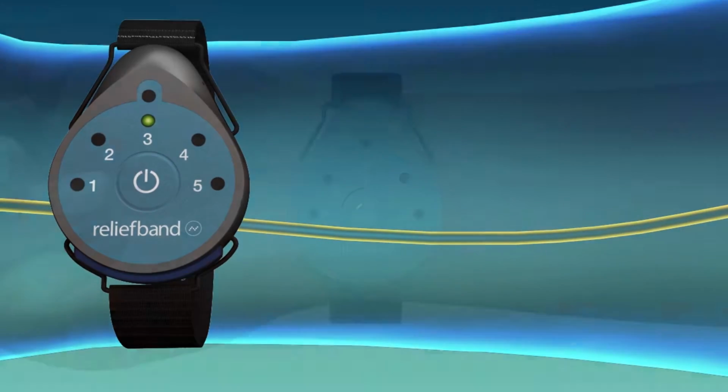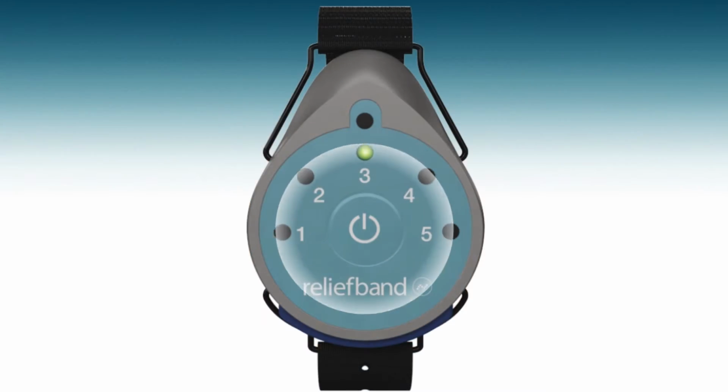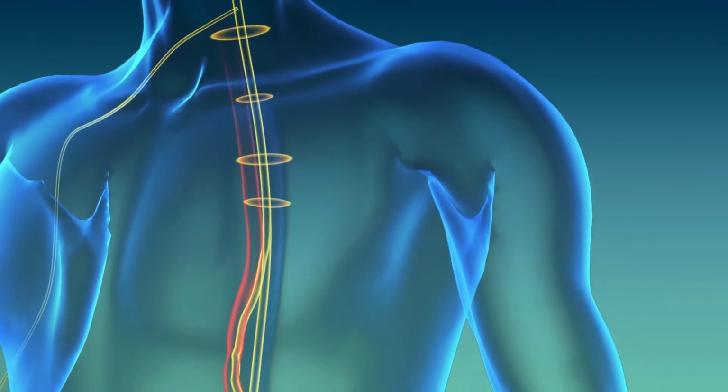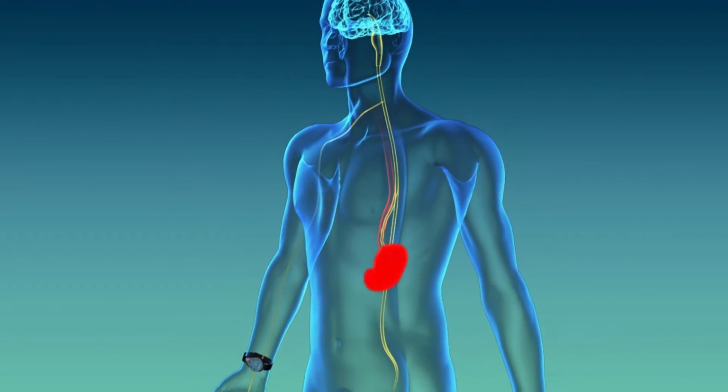So you take a device like this that's relatively affordable, and all of a sudden you give the patient control. Just slip it on your wrist, adjust the intensity, and you'll be feeling yourself again. By using this device, we can actually have some waves that go up and down and kind of go in sync with the rest of your nervous system to quiet that signal, to control your nausea.